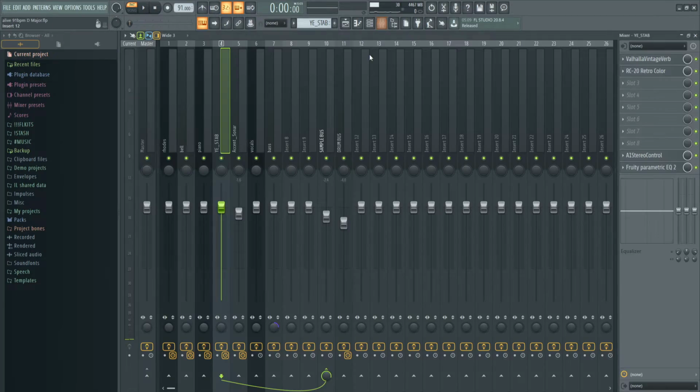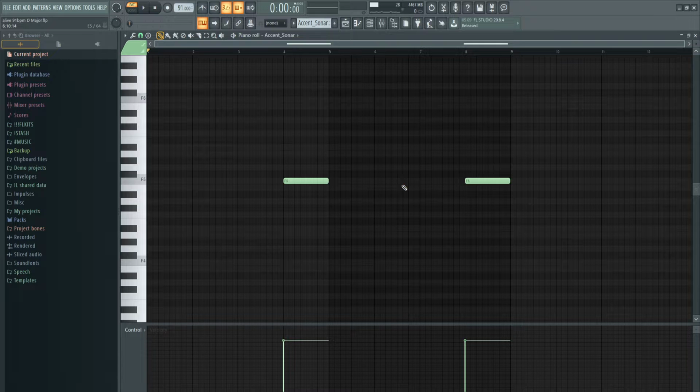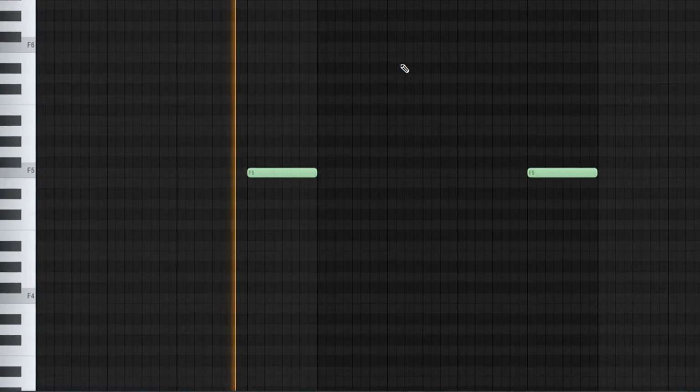As you can see, it's really not that loud. It's something in the background that you don't really notice, but it just adds to the feeling of it. Next, I used another one shot. I also put the time mode to stretch, and as you can see, again, I just used the root note, the F. I'm gonna let you hear it without the effects.